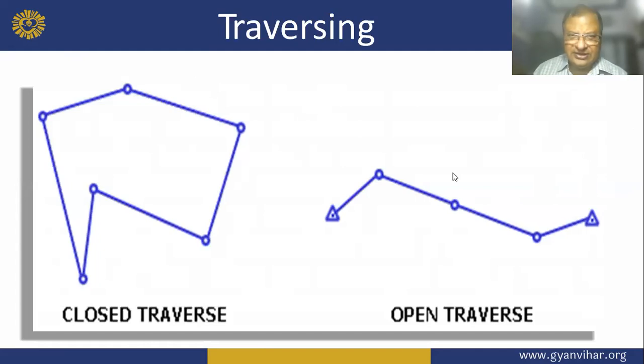Dear boy, on your left side, this is closed traversing, and this is open traverse. We make a closed traverse when we have a shadow area, undulated area, and a limited plot. And when we are making a rail line, a road, or the curvature of an alignment canal, for this type of work we use the open traverse.